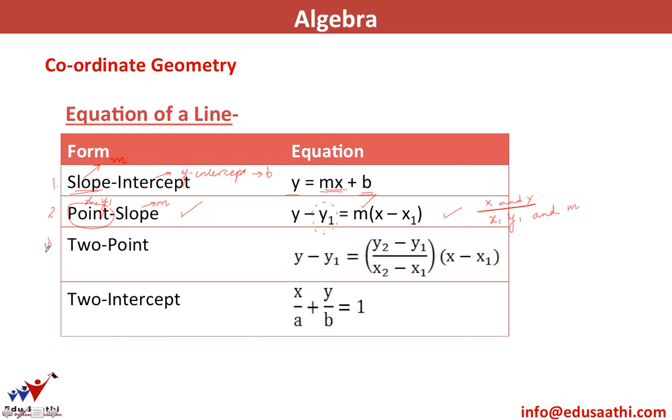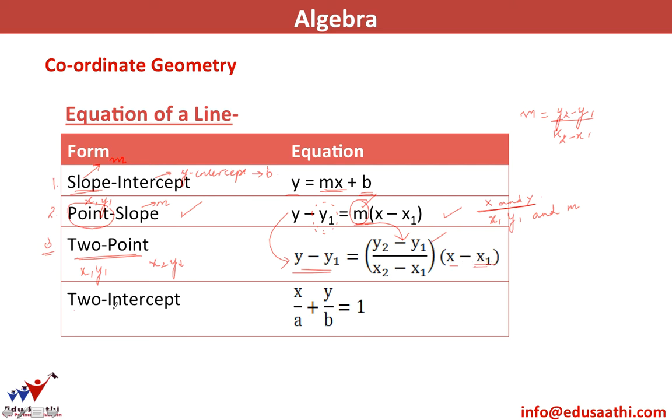The other way that I can form the equation of the line is when 2 points are given to me. So there are 2 points, x1, y1 and x2, y2, which are given to me. I need to find the equation of the line. I would follow the similar thing, only with the change that m, the slope of the line, would be calculated separately. m is the change in y coordinate over change in x coordinate, so y2 minus y1 over x2 minus x1. This would be replaced with the value of m. And y minus y1, the left hand side, would remain the same, and this m into x minus x1.